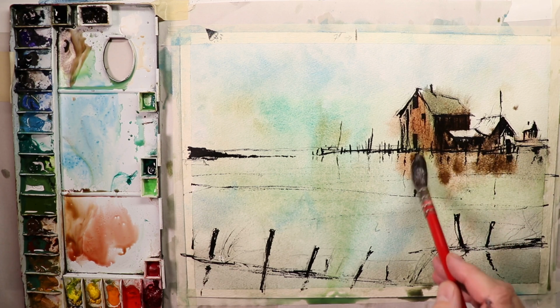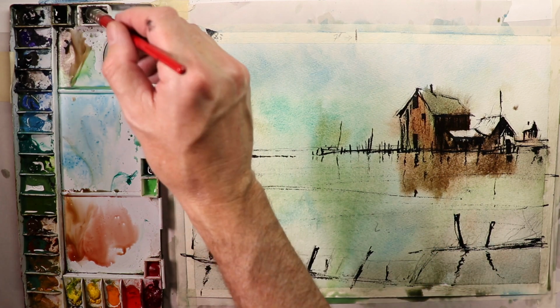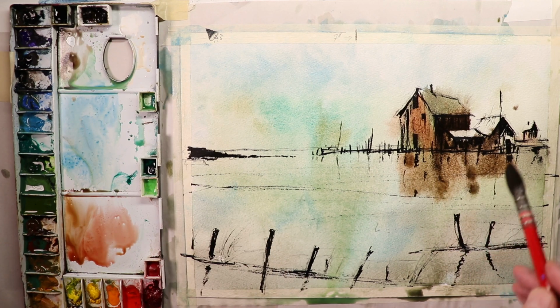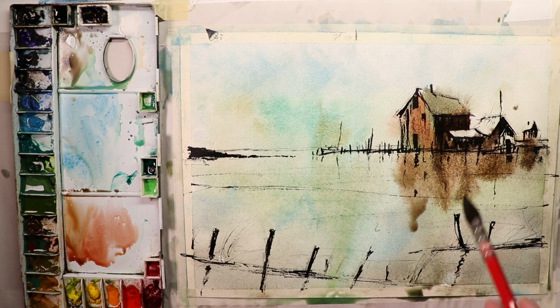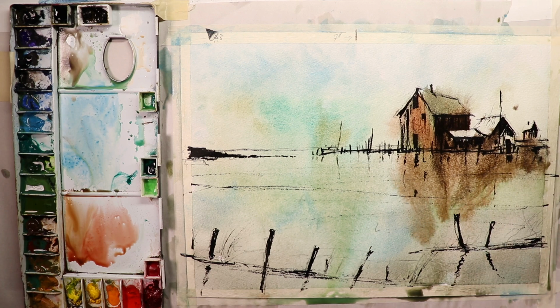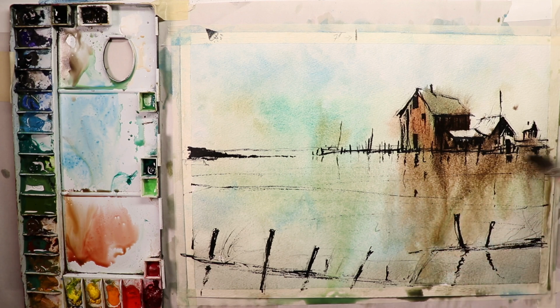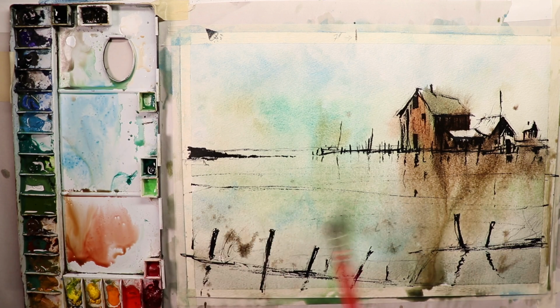And we're going to actually do this in a couple of washes, because I can see now that even though this looks great, we'll probably need to go in and do a little more, maybe some more touch-ups. So I'm just trying to do some splashing a little bit here and there.